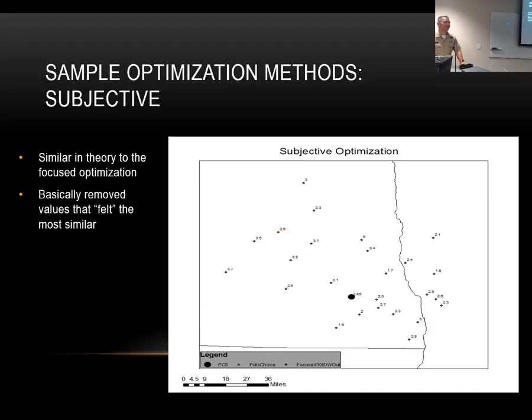The subjective method, that was the most fun. That's where I got to go through and play second guessing as a pilot and say, nope, that line is dumb, let's get rid of it. And you can actually see, because you asked about how I got the averages between the two lines, one is actually 2.65, so that shows you it was probably the average between 2.7 and 2.6.